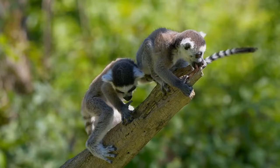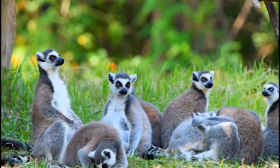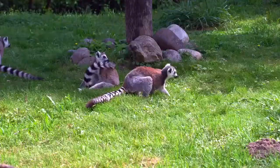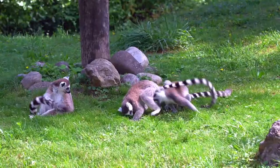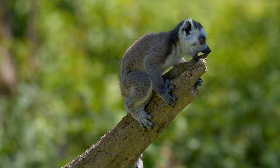Most gestation periods last between two and five months. Young lemurs are known as pups and typically cling to their mothers for the first few weeks of life. In some species such as the lesser mouse lemur, the babies are not strong enough to hold on and must be carried. Soon the pups climb from the belly to the back. After three to four months, the pups are able to walk and climb by themselves. Some species take a different approach — for the first month, mothers hide their young in large piles of foliage while they go forage, keeping the young hidden.